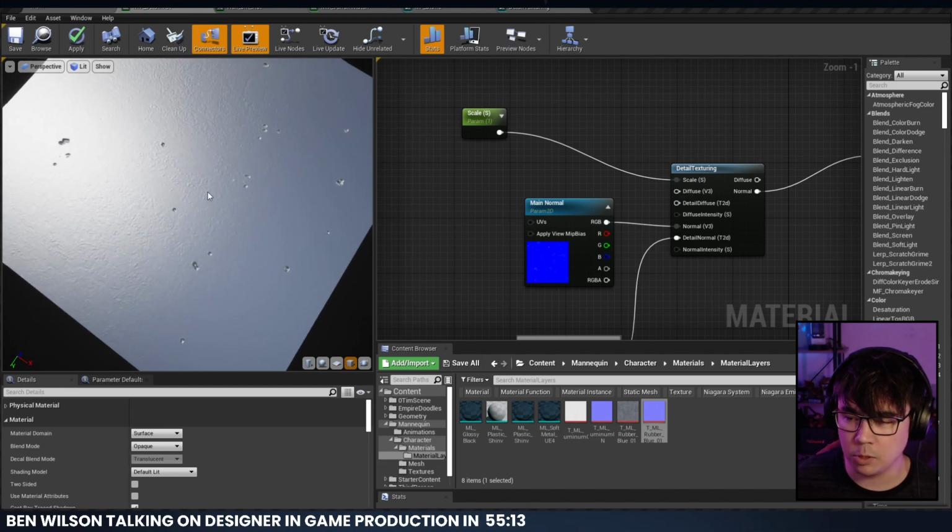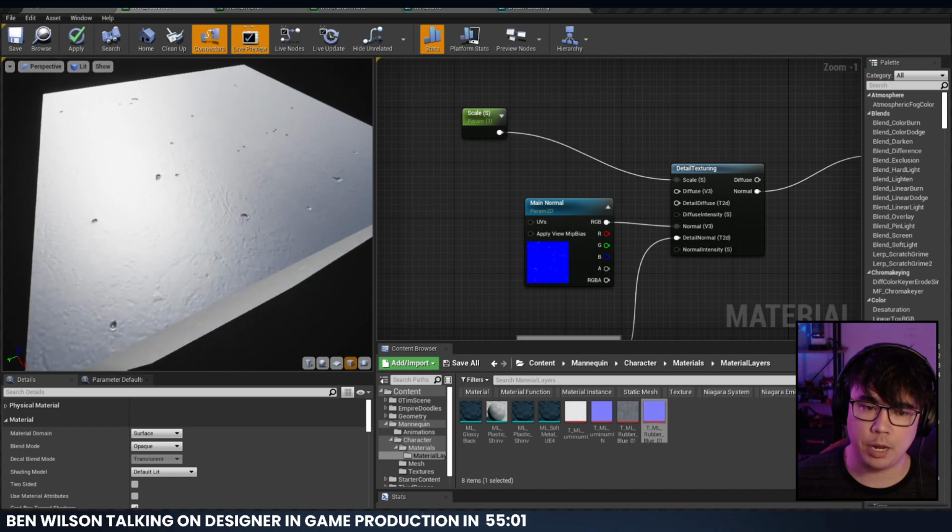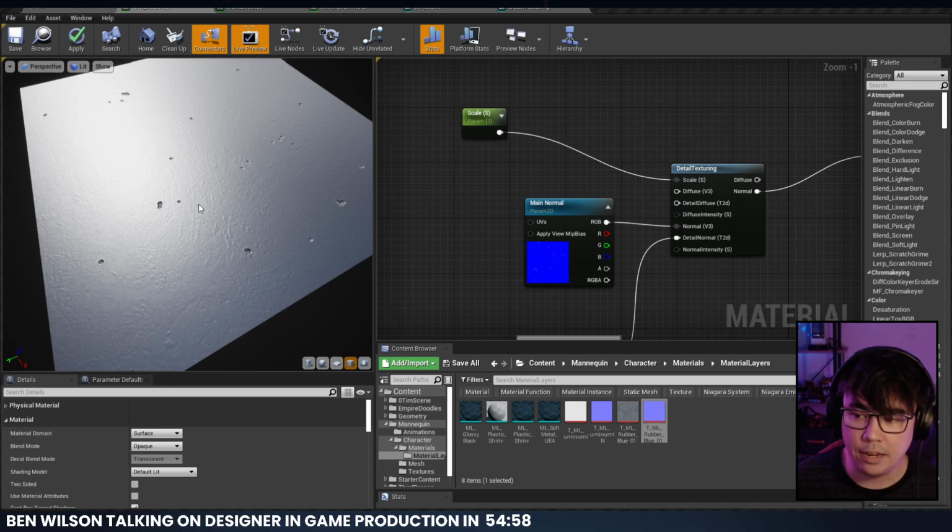A baked normal is only going to hold up until you're, I don't know, 2 meters from it. And if the object becomes bigger and bigger, you're going to be starting to use tileable materials and tileable textures as well. And it's just beneficial to have a detail normal, even on small props.